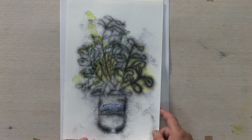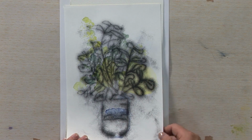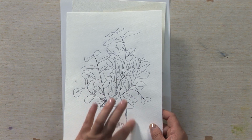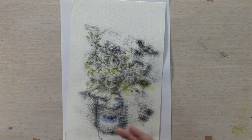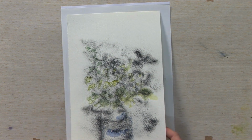So the first one, I like it, but it was probably a bit too much ink on. So I probably could have done one straight after and with the ink already on there. That one didn't work overly well. I missed the colour, but I couldn't see it from the back. The great thing about this was I could see it from the back. So that was on the paper. That's on pastel paper. This is on the Saunders. So it took the watercolour nicely, but I don't like the finish for the ink, but that's part of printing. Someone else may really love that.